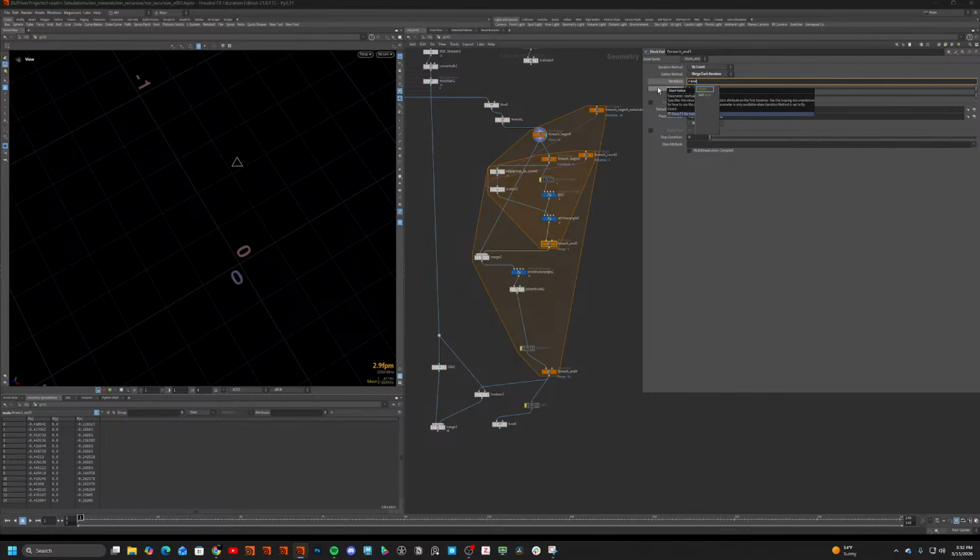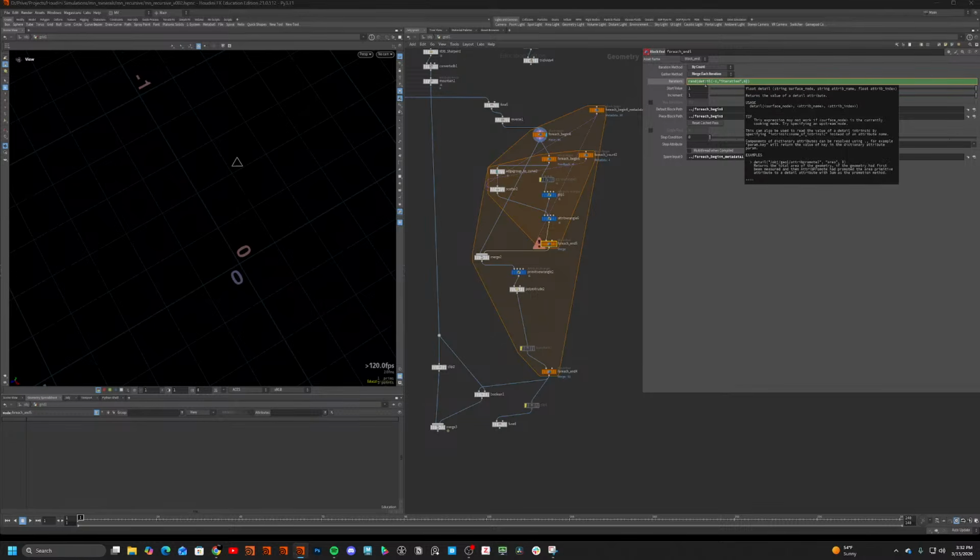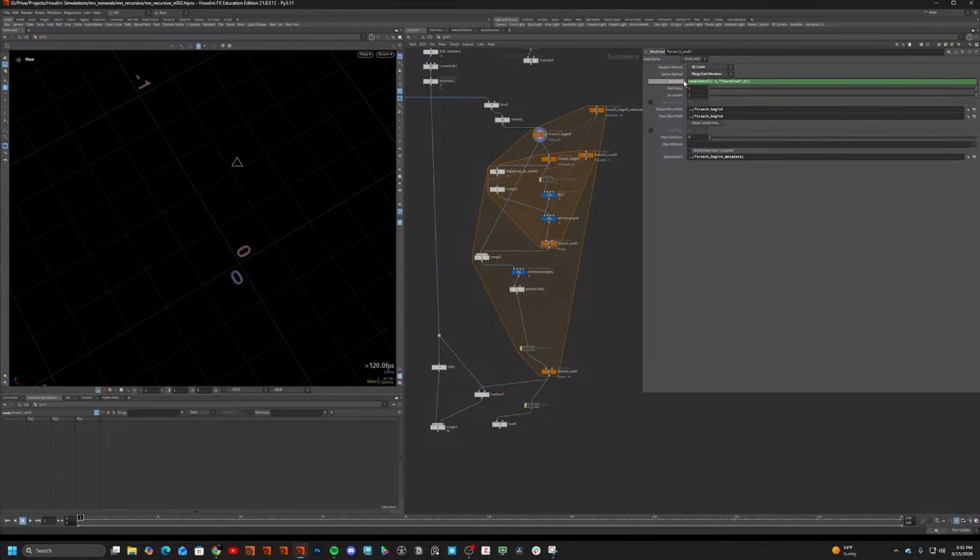So I can say rand. Wait, I meant this one, so I can get here detail -1, iteration 0 times 10.